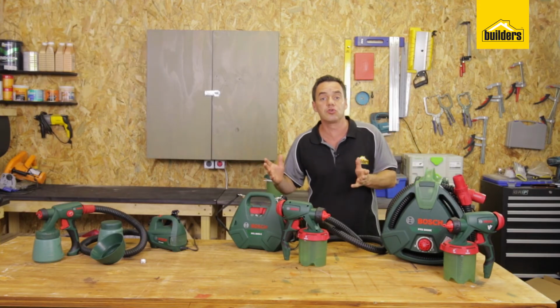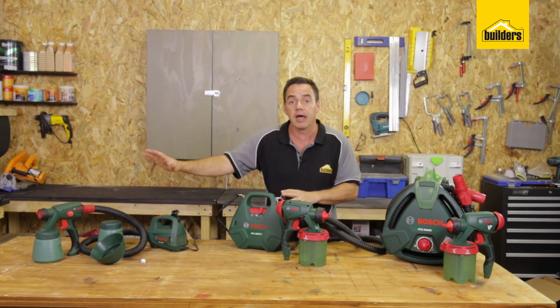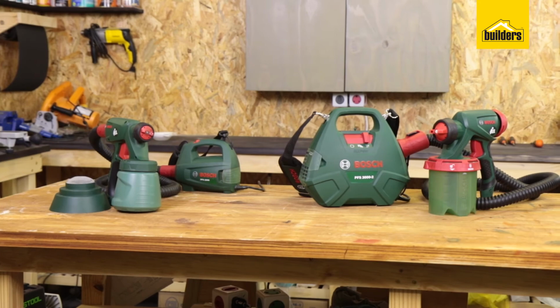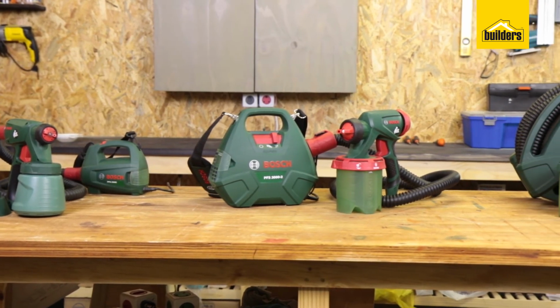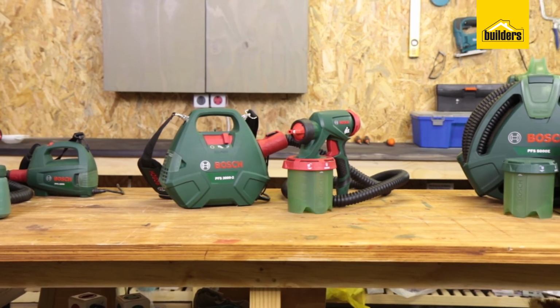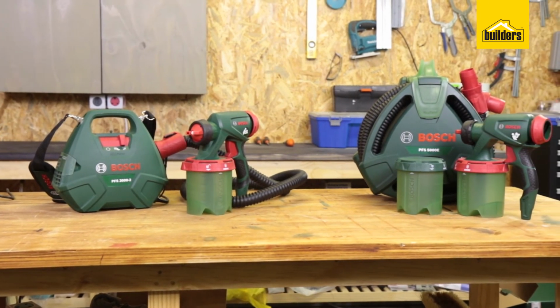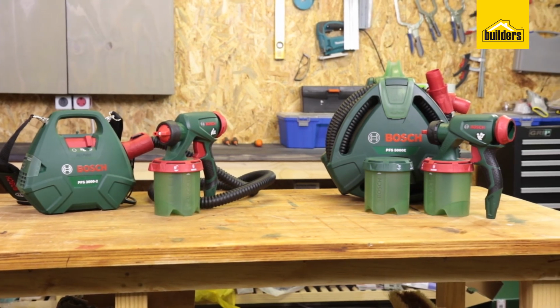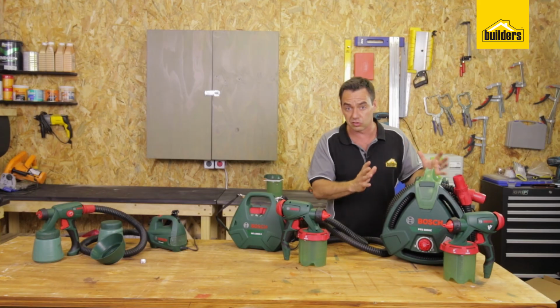So you've got to choose whichever is the most suitable for your application. Entry level: outside garden fences and furniture and simple interior walls. Slightly bigger projects, more complex projects where you want a higher application rate, and then the more professional range, which is not going to be a carry around, which you're going to use for your bigger projects like spraying roofs or large walls and large surfaces.